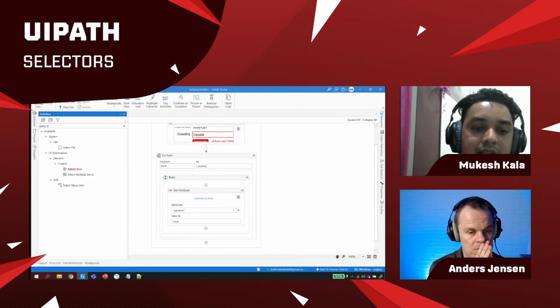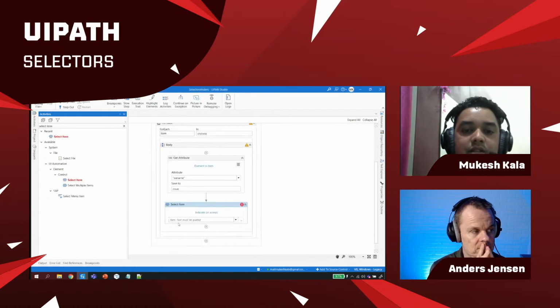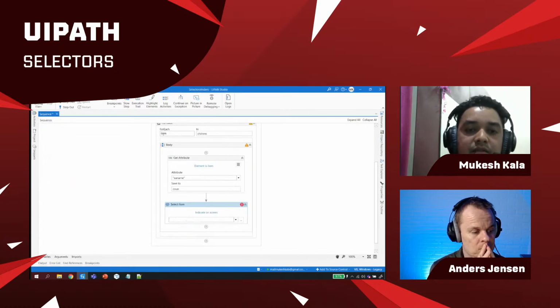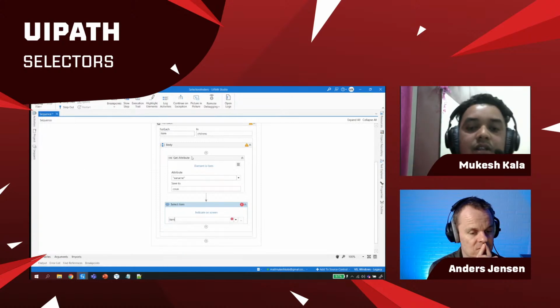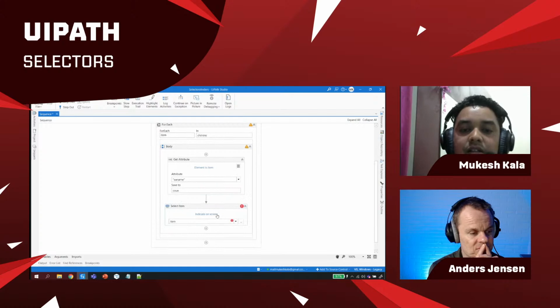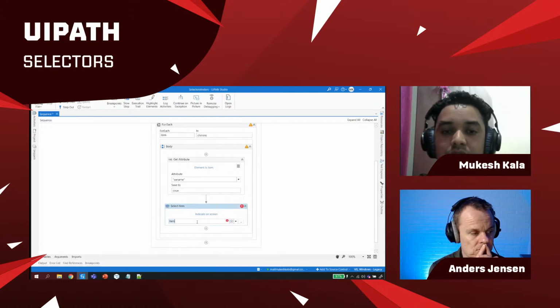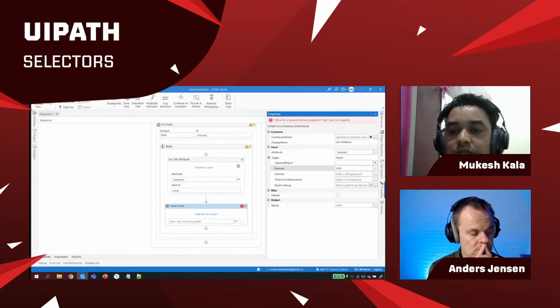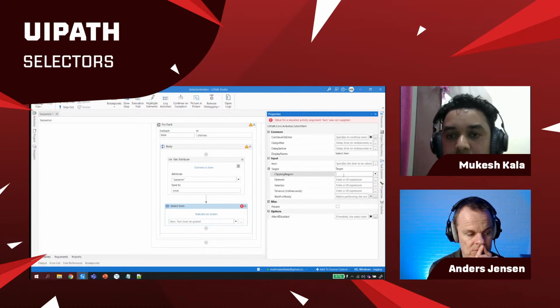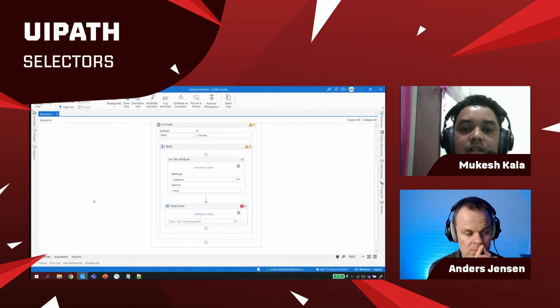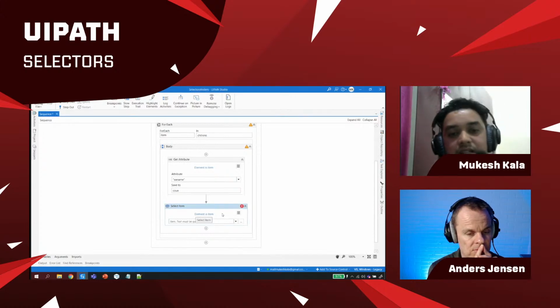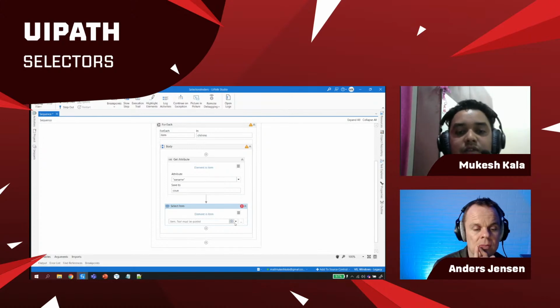So UiPath has this activity which is called select item. Just pass the element here, which is nothing but this item. That's it. Now what would happen if I run this automation? It will keep selecting all the items one by one, right? So this item will go to the element here in the item. That's it. It would actually go and select all those items one by one.